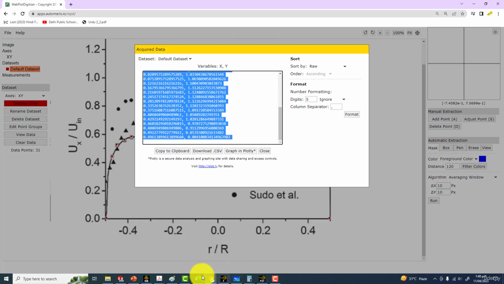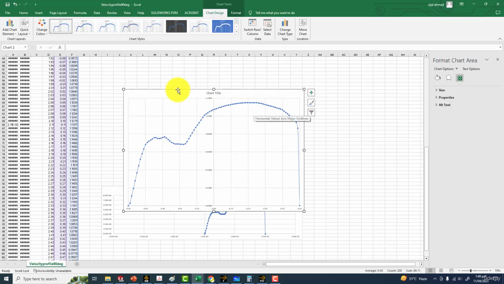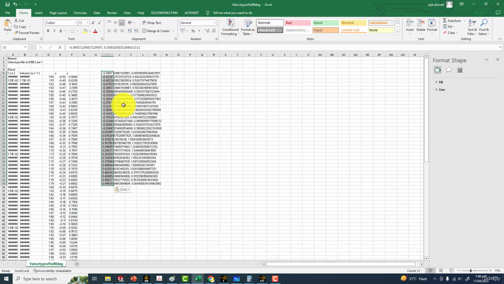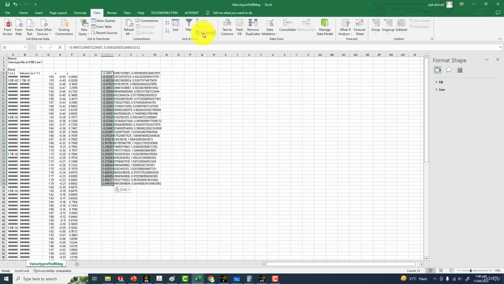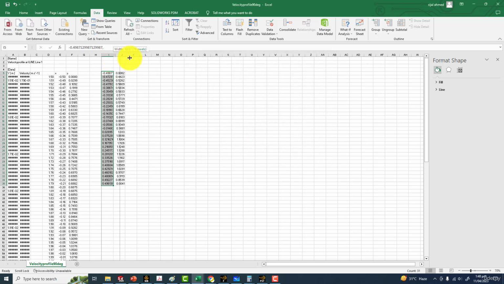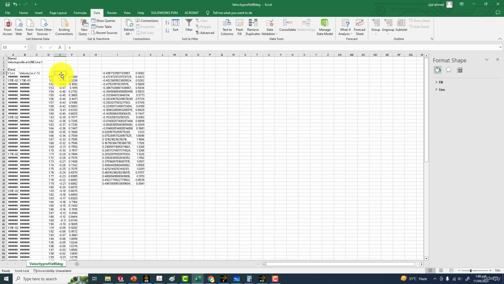and from here you have to copy all these points, and then go to the Excel sheet, and you have to paste somewhere, so you can paste over here. Okay, now you have to convert this data into columns. So text to columns, and space, finish. Okay, so let's say now this is the Excel location. This is, let's say this is the Excel distance. Okay, whatever it is.